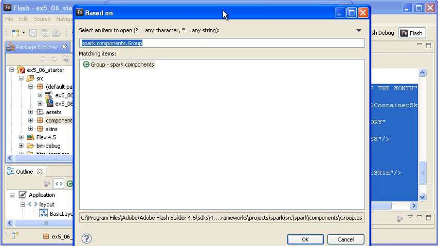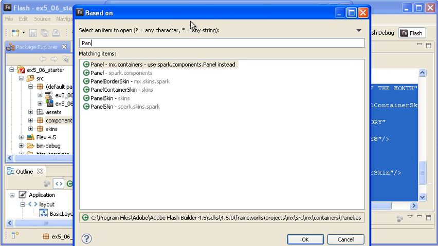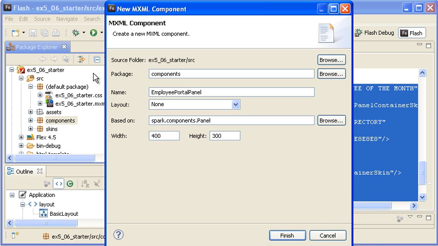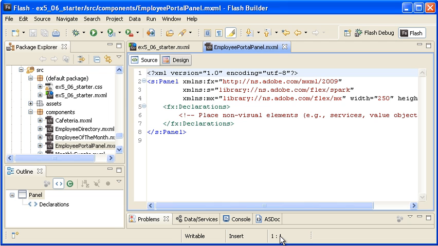Within the Based On dialog, I'm typing Panel and selecting the Spark Panel Container Component class. I'm setting the width to 250 and the height to 475, and then I'm clicking Finish to see the new MXML component file open in the editor view.